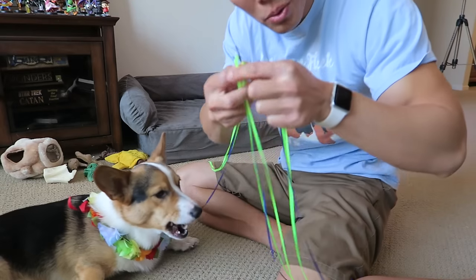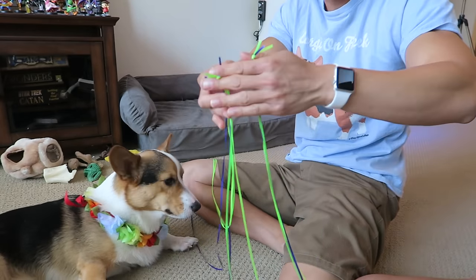It's not for you, Gatsby. So now we have 3 strands of ribbons here. We just gotta braid them loosely.